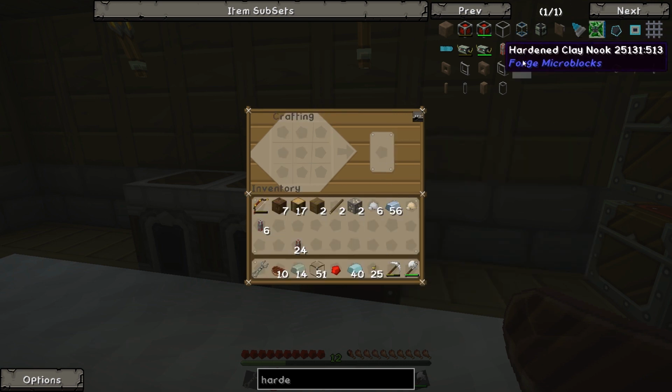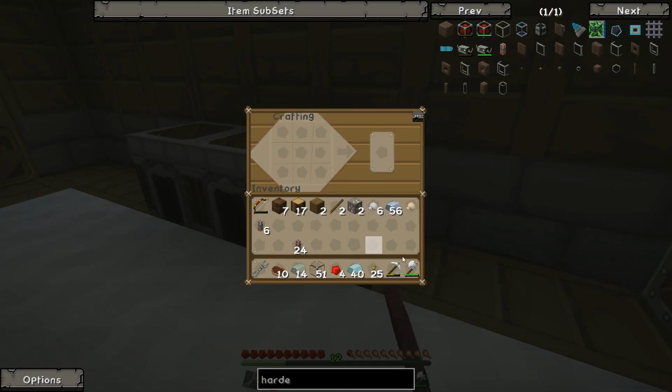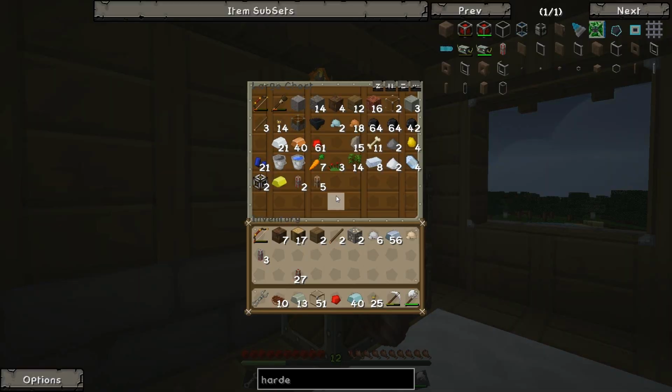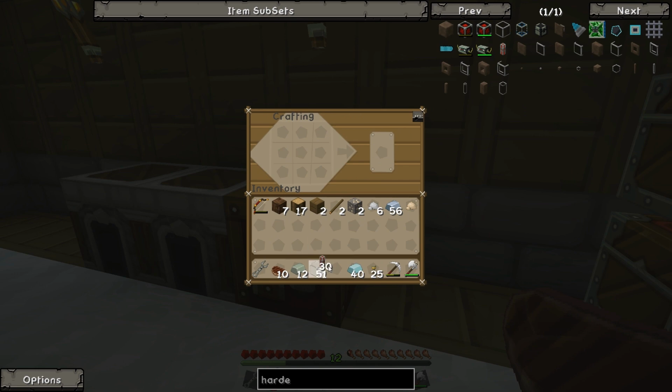24. Oh, apparently not. What were we missing? Redstone. Oh, redstone's what we were missing. Well, okay, we'll do that real quick so we can get our 30. Ta-da! Wow, really? We need a little bit more redstone. Here we go. Ta-da! There we go, 30, finally.